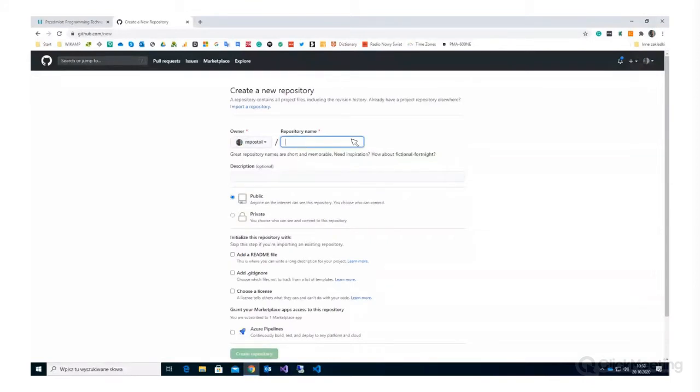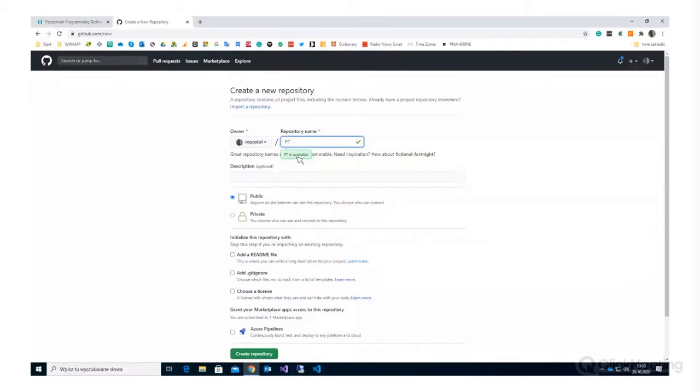Therefore, the name should be similar, for example, to programming technology. I'm using just two letters, but you can use the whole name.